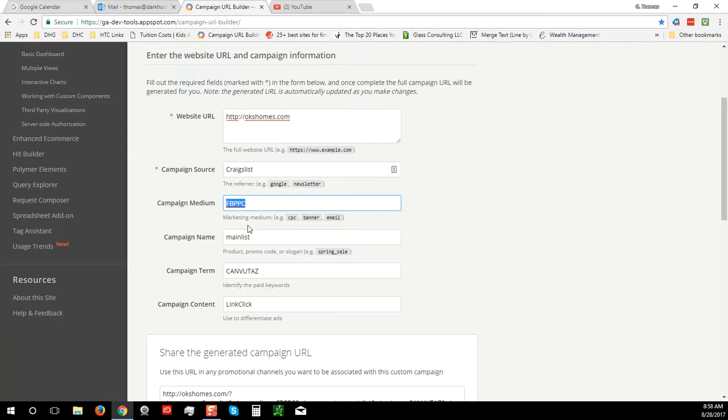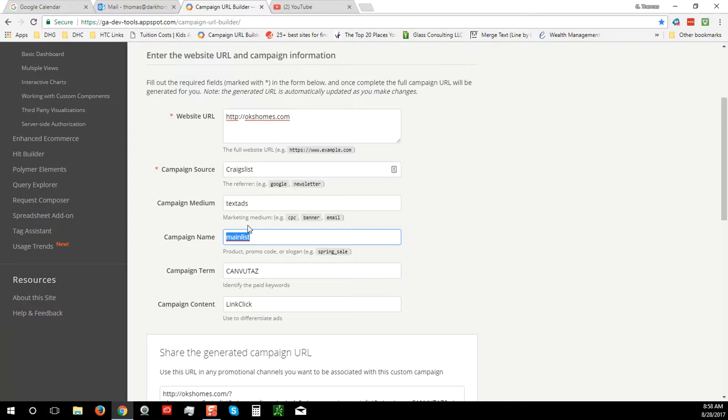The medium will just be text ads. And again, I'm just making this up on the fly. You may see a different way to keep track of everything as we do this. Obviously, speak up and let me know, and then that way we can adjust it accordingly.